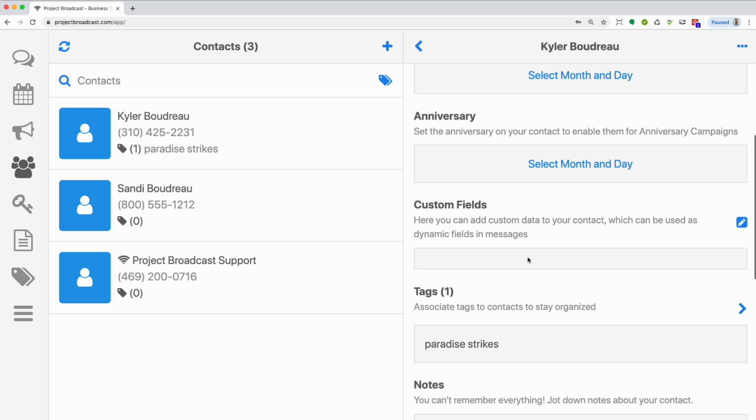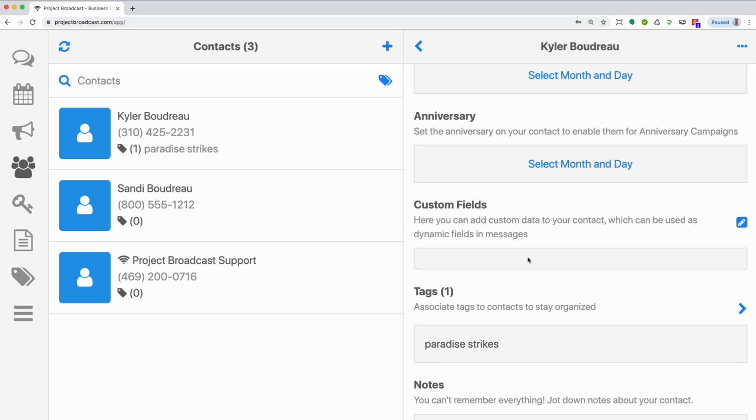Now, something to know about custom fields is you can access any of that data when you're sending out a text marketing campaign. So let's say that I have a custom field called favorite film. Then when I'm sending out a text message, I could say, hey, whatever their first name is, I know your favorite film is blank, and it would pull that data in. You might also like the feature film we're working on now, etc. So you get the idea. It's a way to customize and make messages more personal, even when they're automated.